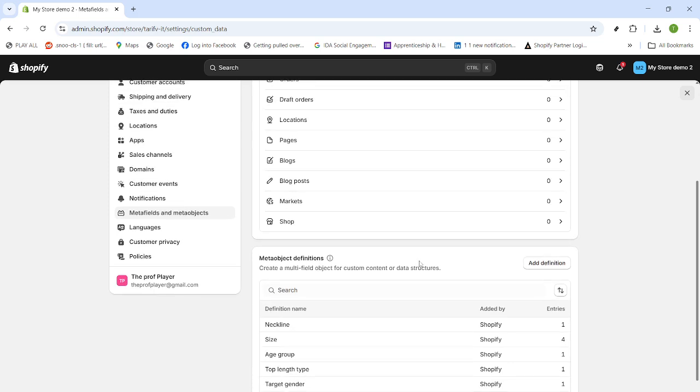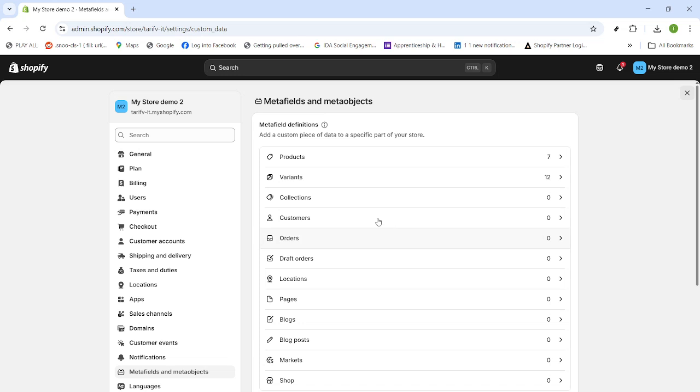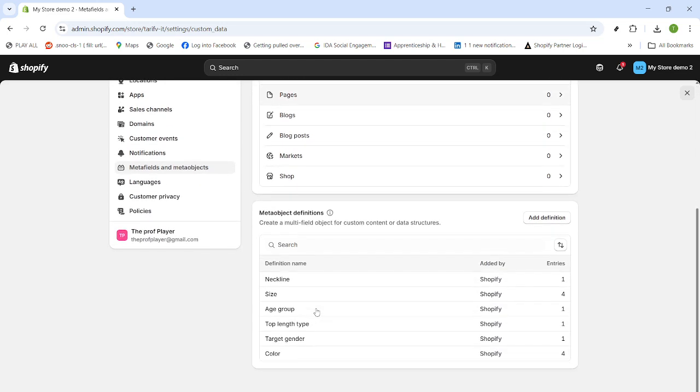Once these are defined, you can surface them in your theme by connecting dynamic sources in your product templates and sections. For example, pull in the Highlight Metafield where you want a short callout, and reference the Neckline Metaobject to display consistent attribute names across product pages. That's the core difference, along with a hands-on example, so you can choose the right tool and keep your product data clean.